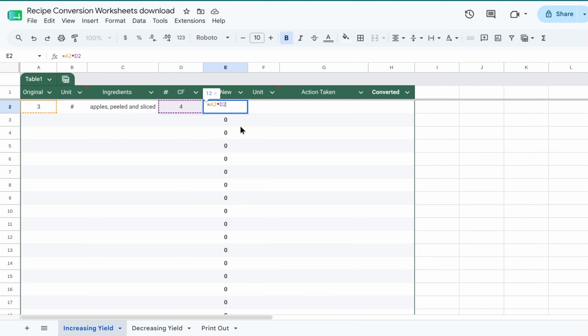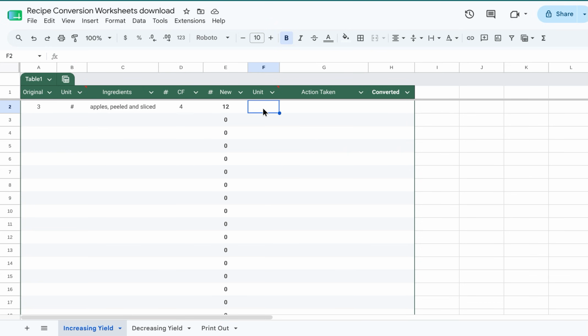It is a very, very simple equation, as you can see. So anytime you want to start a formula in a cell in Excel or Sheets, you start by typing the equal sign. And then, for this specific application, I just want to multiply my original numerical value. This is so important why this should only be a number, and I'll show you why in a second: if there's letters included in this cell, it won't work. The formula will come up as an error. So it's just taking this first cell, multiplying it by the conversion factor, and that is the result there. So 3 times 4 is 12.